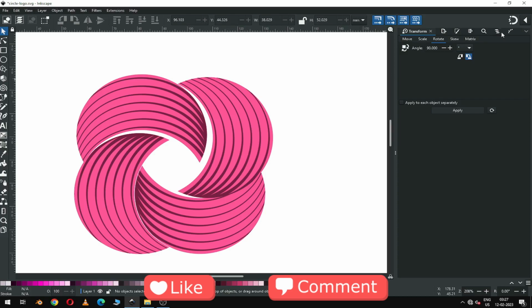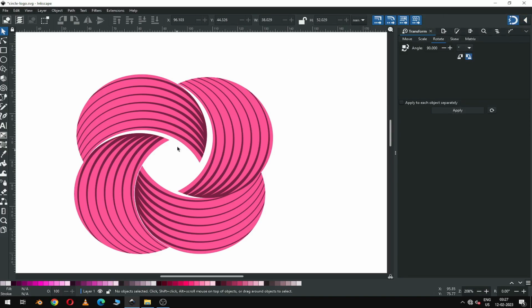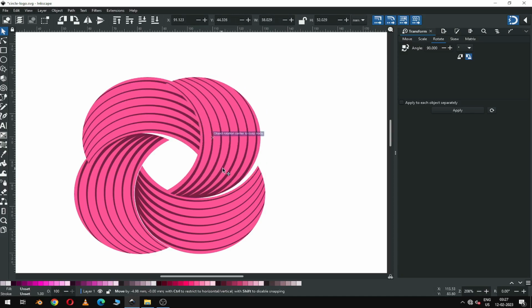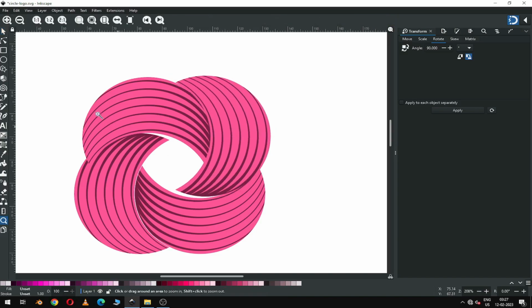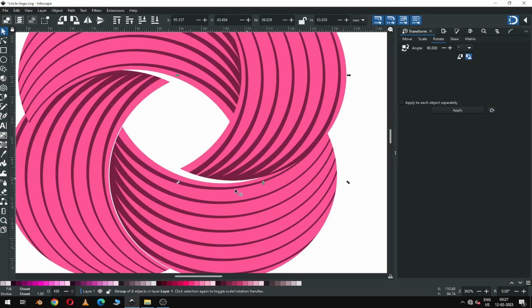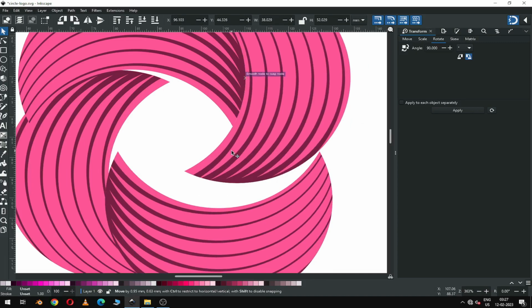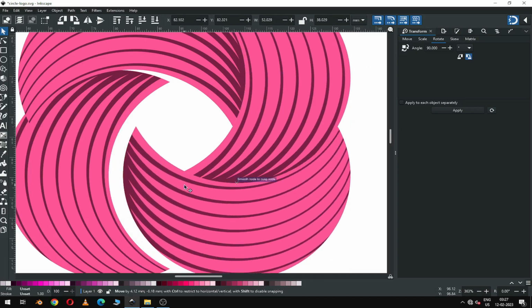Now enable the snapping tool from here. Now we have to snap all these objects. Snap it carefully. It will automatically snap if you have enabled the snapping option.